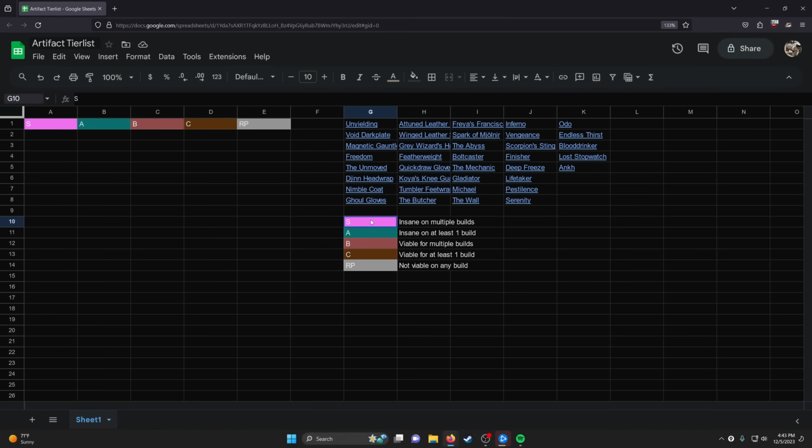So this tier list is going to be based off the following criteria. It's mostly going to be focused towards PvP because that's where I tend to specialize. So 3v3, OPR, war, those kind of situations. But I will talk about PvE a little bit as well. In PvE, which artifacts are good is relatively more straightforward than it is for PvP, and I'll explain that later. So S tier on this is going to be artifacts that are insane for multiple builds.